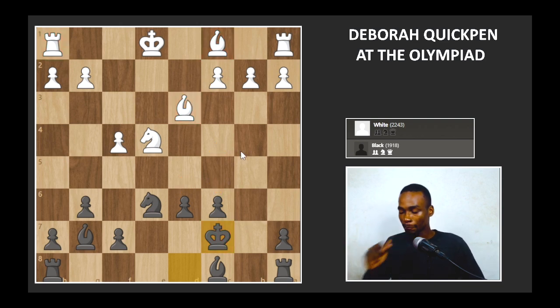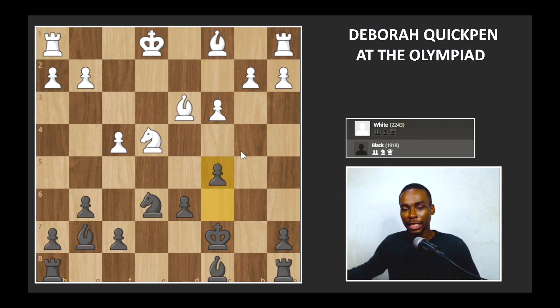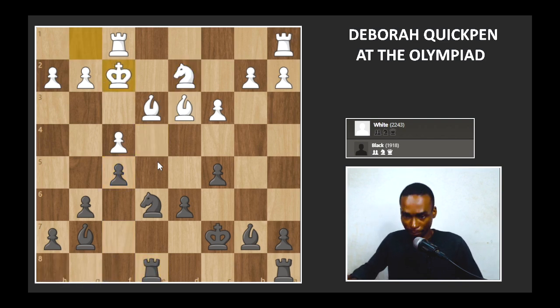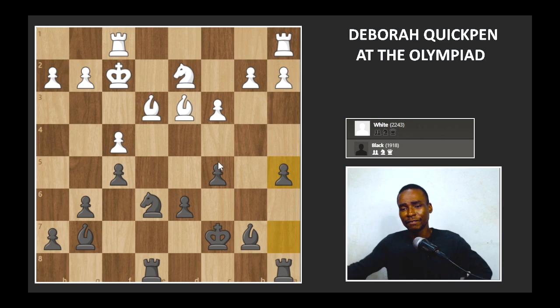So let's see how Deborah goes through this. We have c3, c5, again holding the dark squares, but not really in this position. It's just to open up the bishop. Bishop e3, bishop e7, castles, f5, kicking the knight back, rook h to e8, king to f2. We have a5, I believe, holding this position.